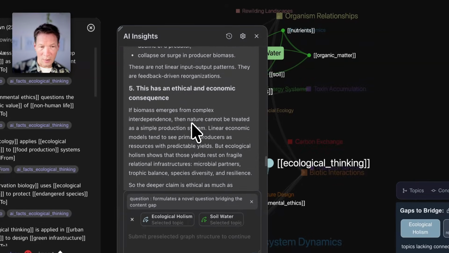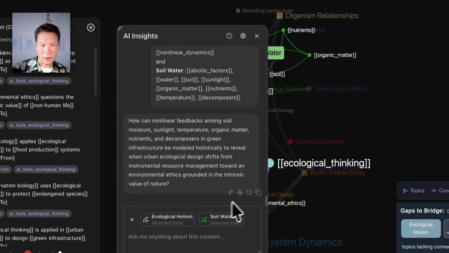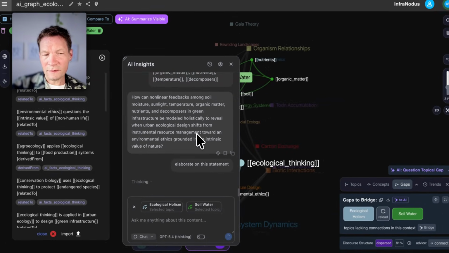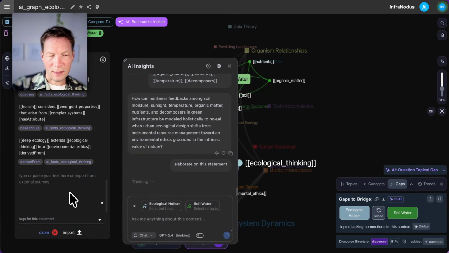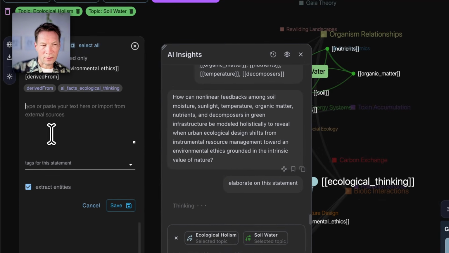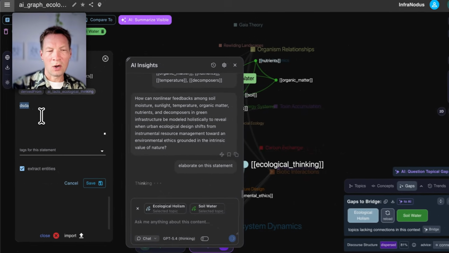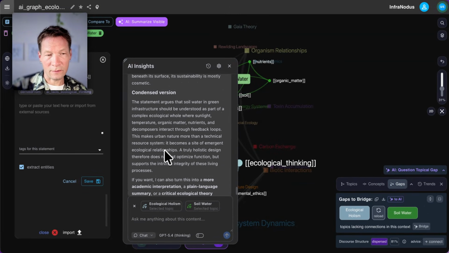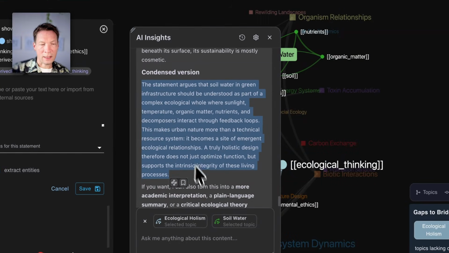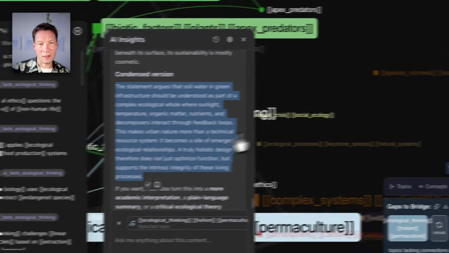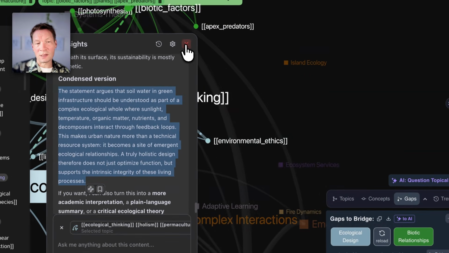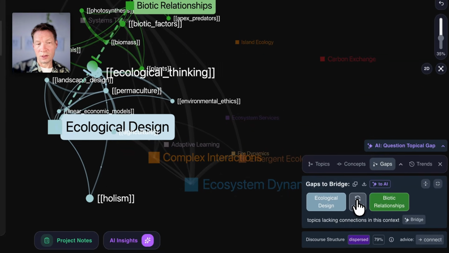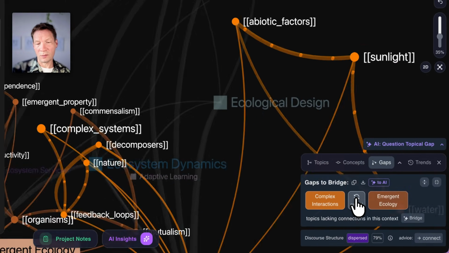We click on this gap, InfraNodus generates a research question, we send it back to the AI, or we think of the answer ourselves, and then once we come up with something we like, we can either write it here in the input field, or we can also select the part of the answer that we like from the InfraNodus AI, and then add it into the graph itself, and then it's going to bridge this gap with this new idea, and then identify a new gap that we should focus on to bridge and to make the structure more coherent.